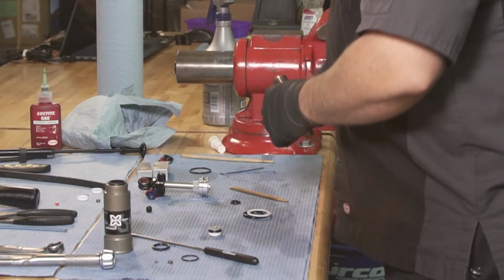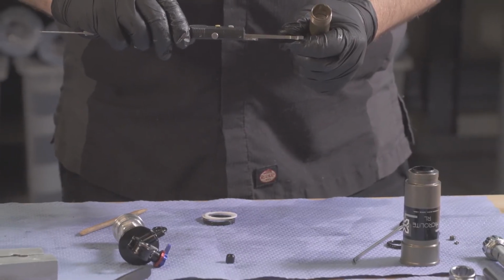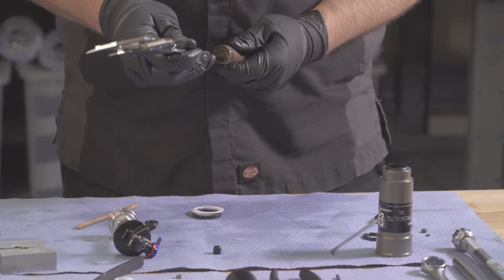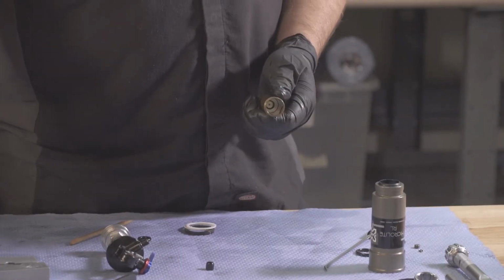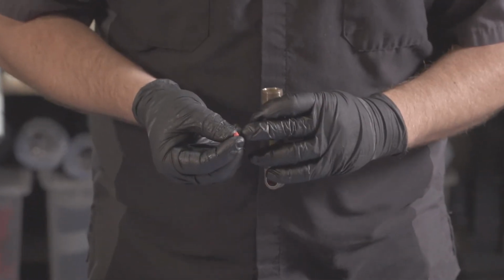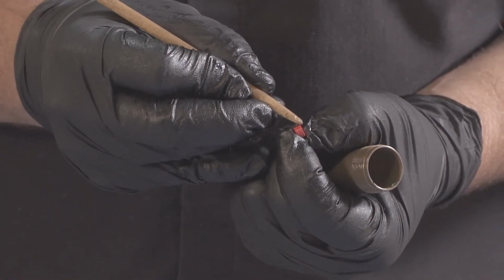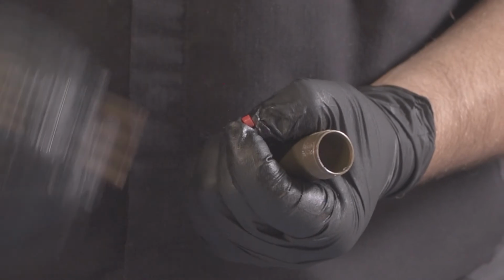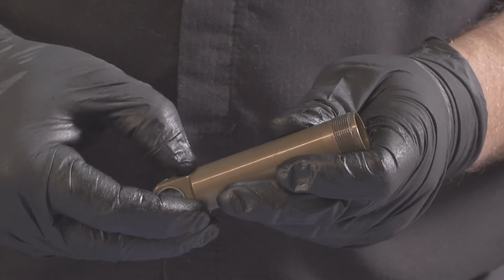Next, we'll install our IFP. Set our calipers to the appropriate depth. Set our IFP. Install our nitrogen set plug. You'll notice on our nitrogen plug, there's a squared shoulder and a rounded shoulder. We want the squared shoulder facing us, just like a snap ring. So put it in, squared shoulder facing us.